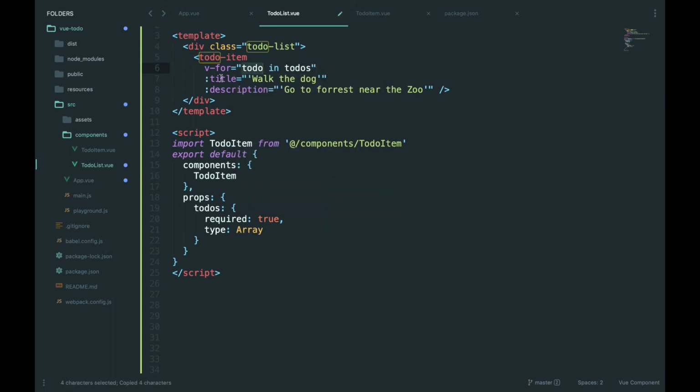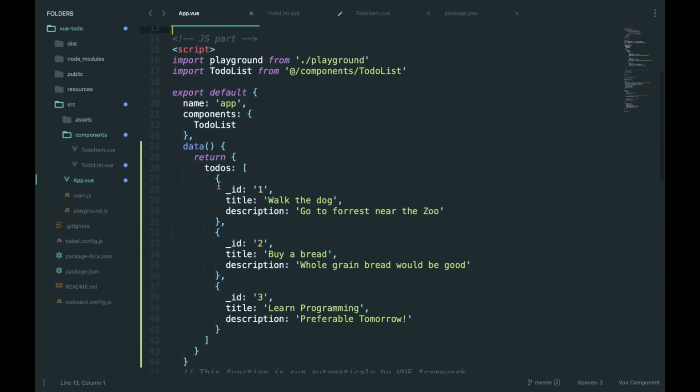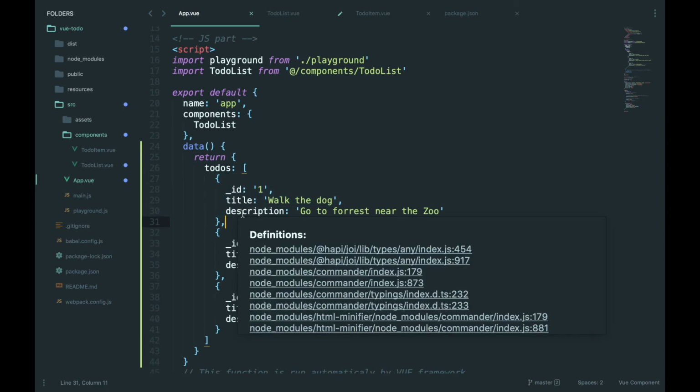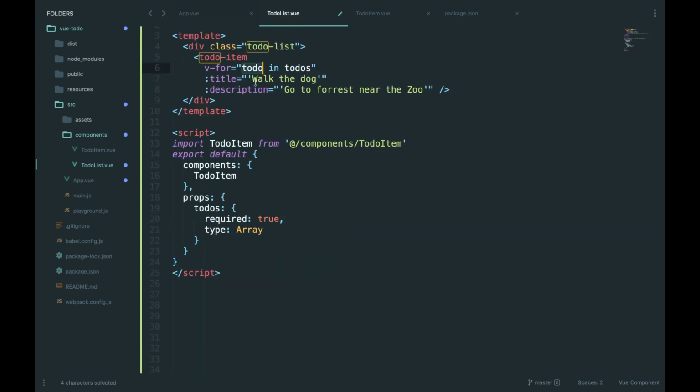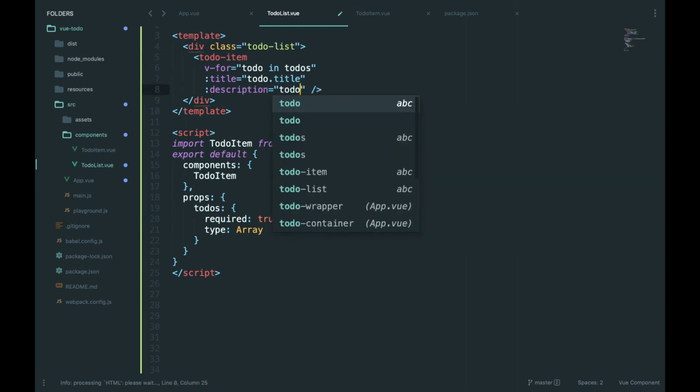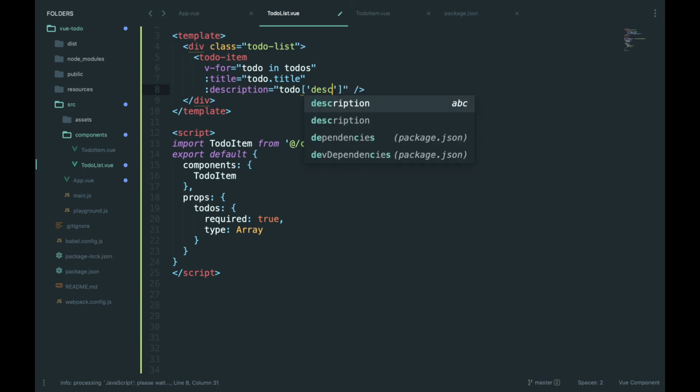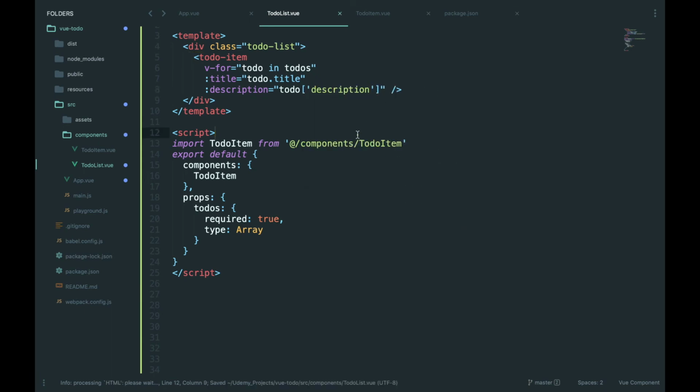Okay, so now to a title I can pass here to-do title, and to do description I specified here on my object. So I am iterating each of objects here. So first iteration I have my first object, and as I told you before, you can access title and description with a dot syntax or a square bracket syntax. Okay, so I can write here to-do dot title, but I could write here also to-do and a square brackets and description like this, and this will work. Let's save this.